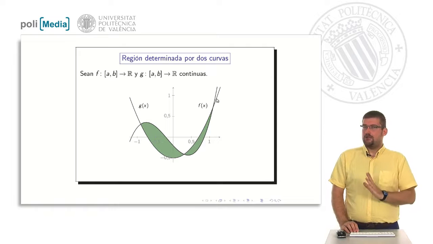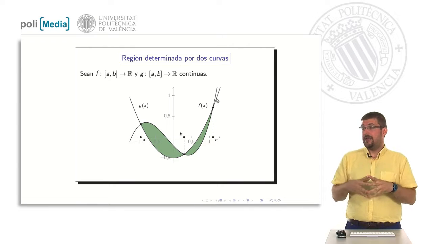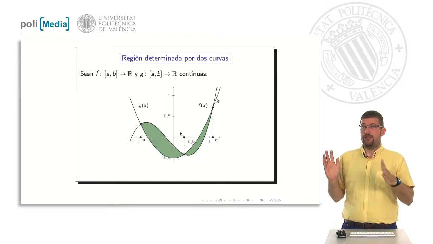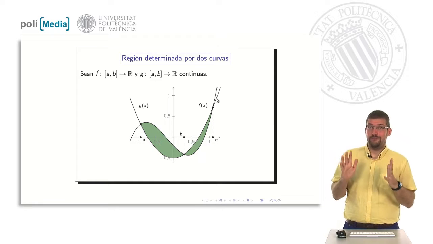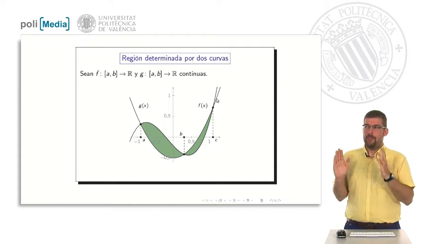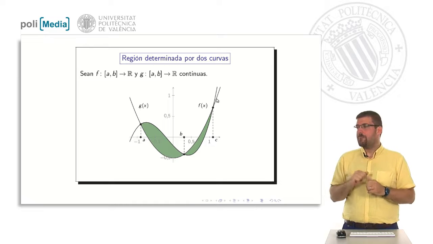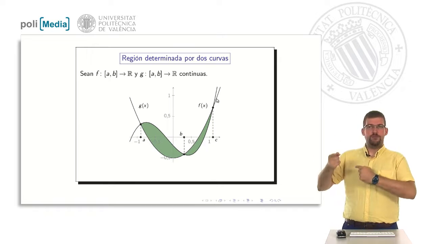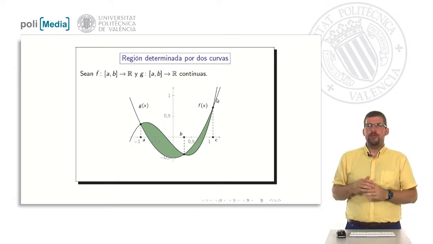Well, in this case, what is very clear is that we have a series of cutting points of the graphs that bound exactly that region. Therefore, if I want to calculate this area with integrals, it is clear that what I would have to do would be to integrate between a and c. What functions though? Well, that is a bit trickier. I would have to study what happens between a and b first, where you notice that the function that is above is f, and the function that is below is g, and between b and c, where the roles are exchanged and the function g now becomes above, and the function f appears below.